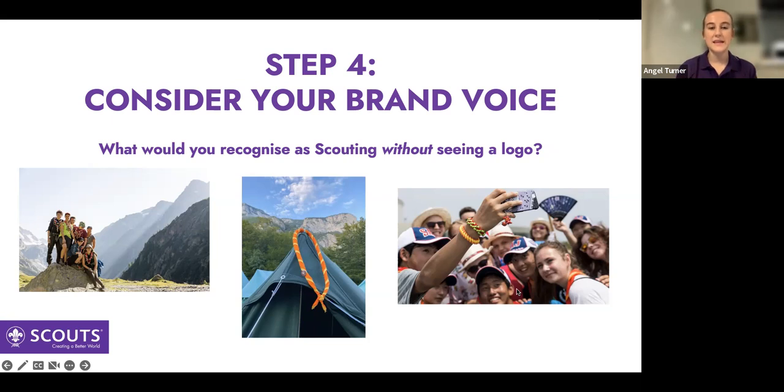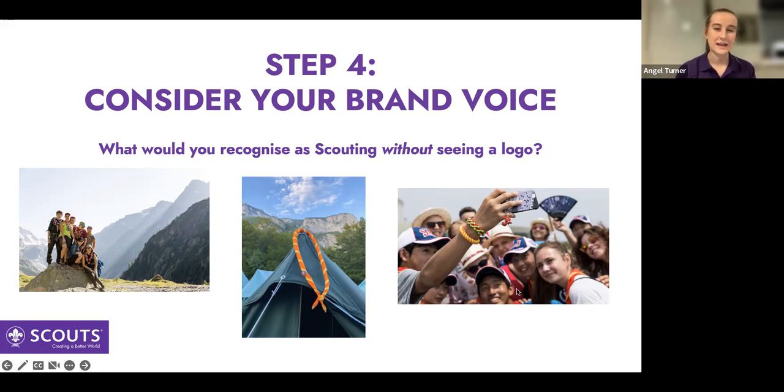So the point with this is to emphasize that you don't need to put the Scout logo on the content that you're putting out, especially on social media. If you see a piece of content that has a logo on it, especially with a lot of advertisement on social media now, you tend to think of it as an ad.